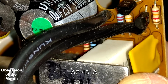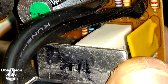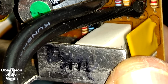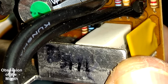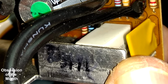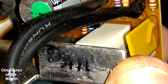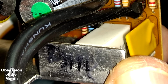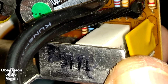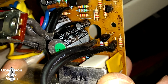I think the part number was AZ 143. I could not test it properly. My transistor tester couldn't identify it. The tannish yellow, mustard colored square device is a self-resetting fuse. The large white thing is a very large power resistor, and there's another next to it on the left. There's some kind of transistor or something in there. I'm not sure. I couldn't really read the numbers on it, but I didn't test it.